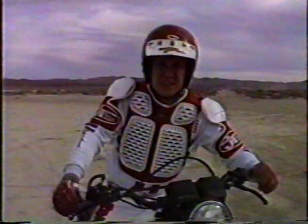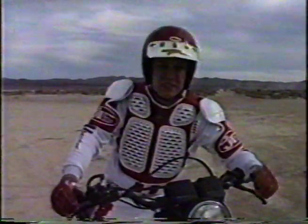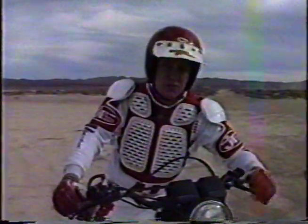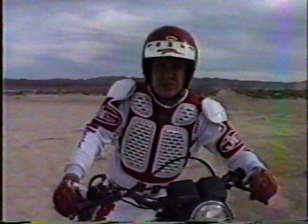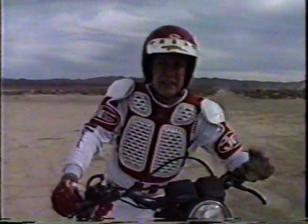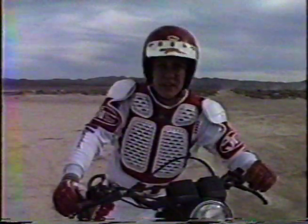First gear is necessary in any tight area, or particularly if you're wheeling around a stadium motocross track. Basically any time in the dirt, you're pretty much going to have to use first, or start out in second and shift down to first. I didn't use my gyro on any of those, because at this point a gyro's not going to do you any good. Until you can wheelie until your front wheel stops, a gyro really isn't going to help you.